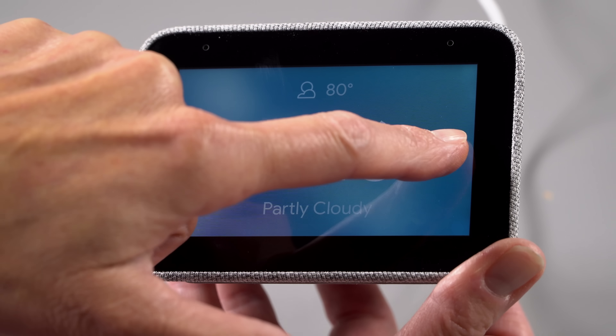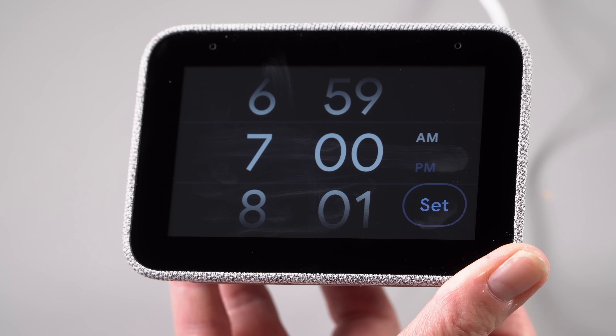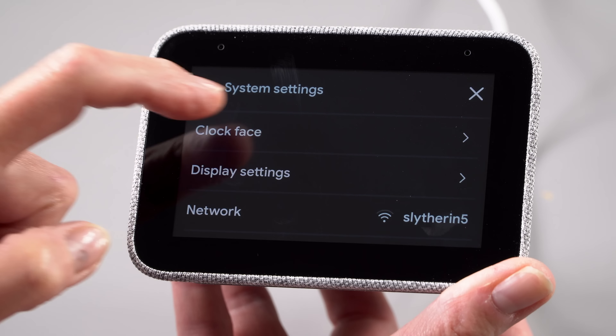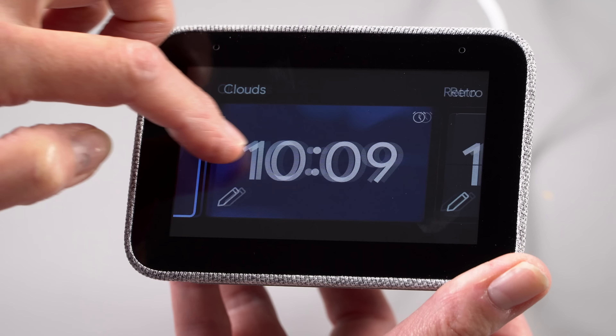Another thing I really like is the excellent auto brightness control. This thing is really dim at night and you can still see it, which is great. I've had so many clocks — smart and not so smart — that were just too bright all the time, and through my eyelids I could see light and it was disturbing. They also have a sunrise feature: 30 minutes before your alarm goes off, it can gradually raise the brightness, which is actually somewhat effective at subconsciously moving you toward waking up.